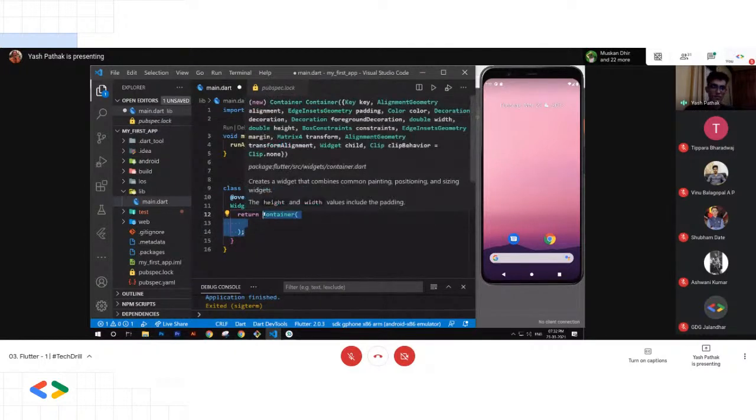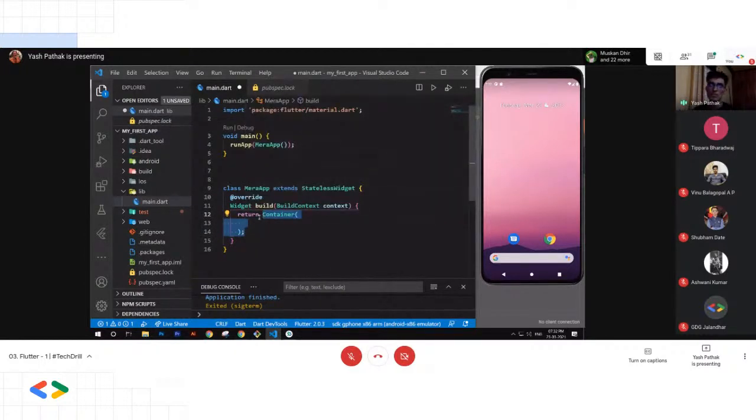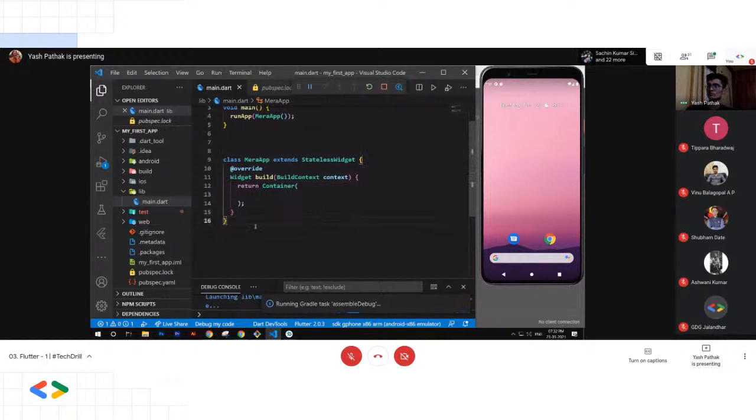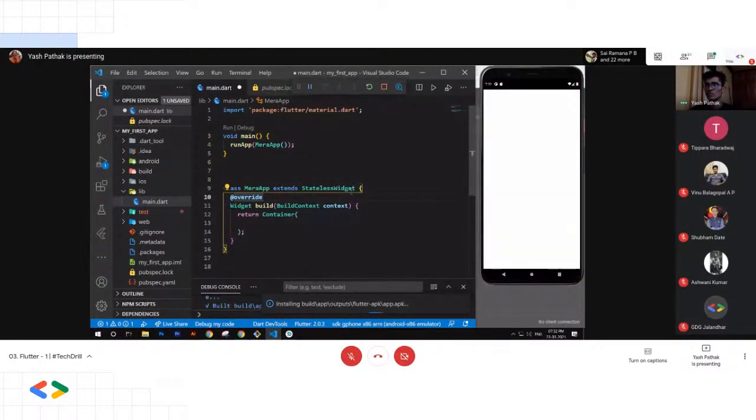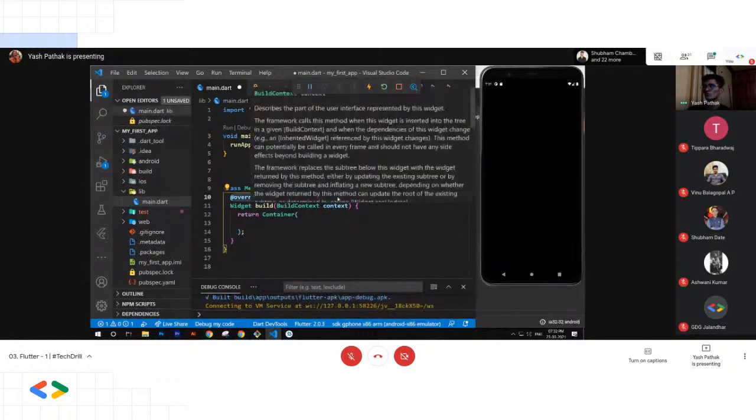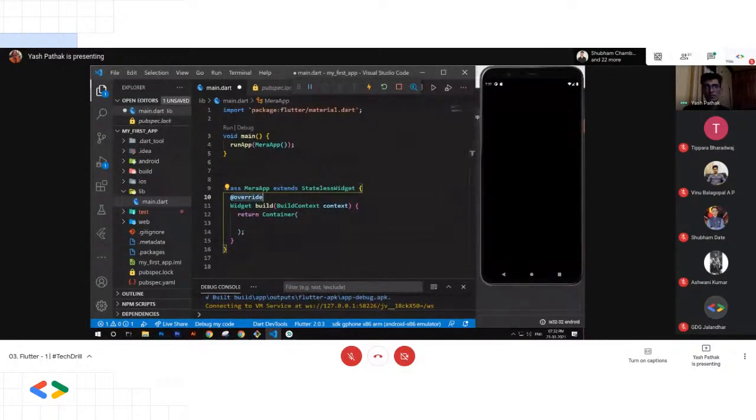So what is a container? A container is just a small rectangle or small square which adapts according to the screen. Okay. So if I return this, I won't be able to see anything. Why won't I be able to see anything? Let's just try this out. I will launch this application. Am I going too fast? Okay, you can see I'm getting a black screen here.